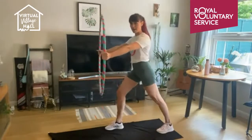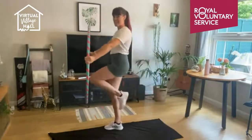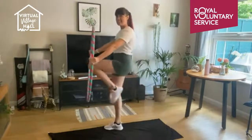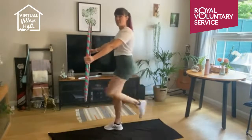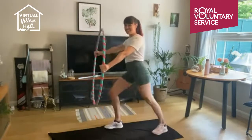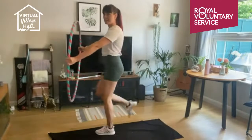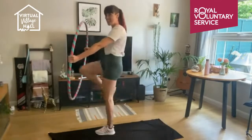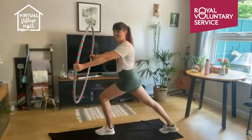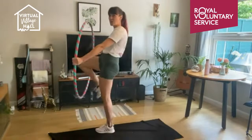All right, hoop out in front, right leg forward, left leg back. We're going to start with our left leg bringing up. So for 10, it's 10, 9, 8, 7, 6, 5, 4, 3, 2, 1. Change legs. Left leg forward and bent. Right leg back. We're going to 10, 9, 8, 7, 6, 5, 4, 3, 2, 1.